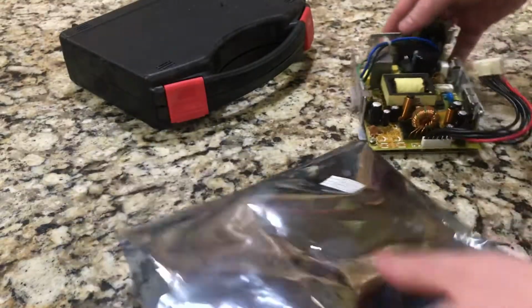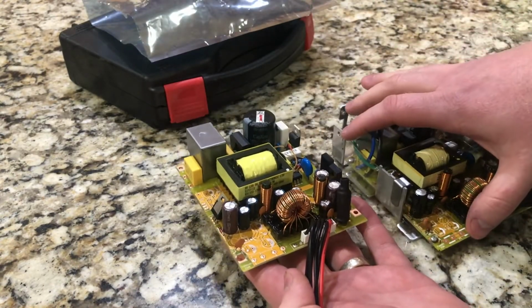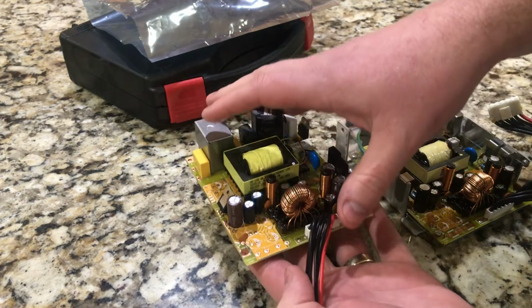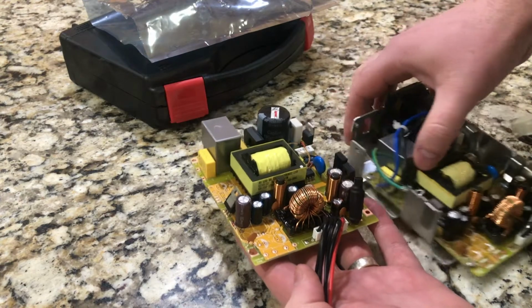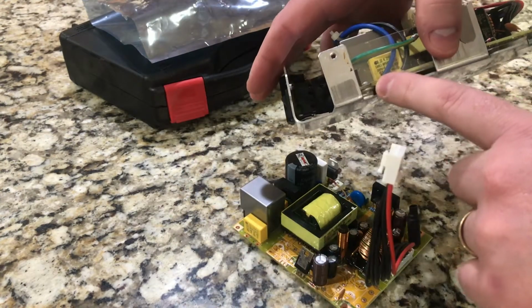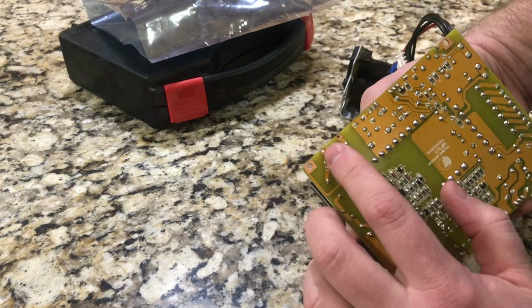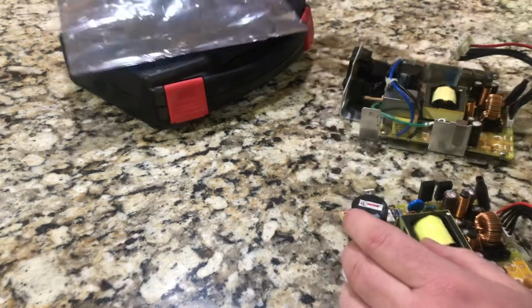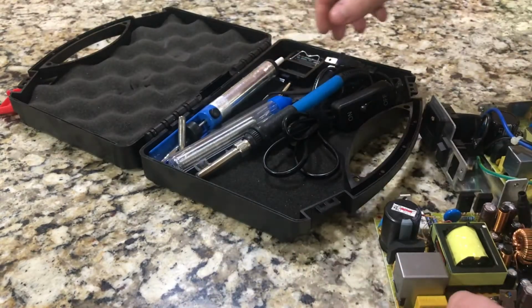So this is the new one. Ta-da! I am going to take this old one out of the housing and put this new one into the housing. But before I do the housing, I am going to need to solder the power. Blue is this one, black is this one. And we're gonna solder that joint right here with, ta-da-da, my soldering set.